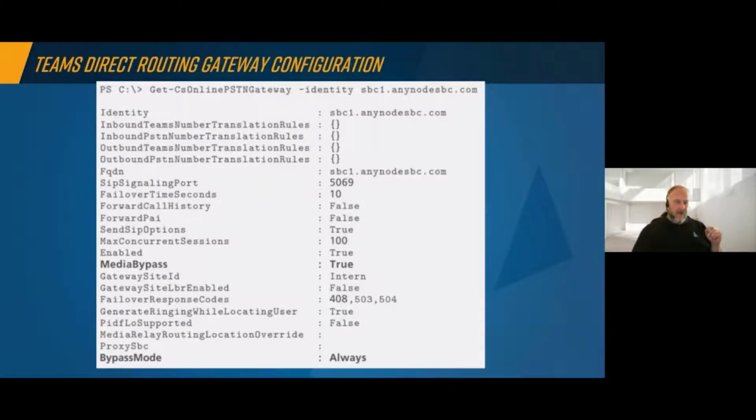The PSTN gateway configuration actually needs to be done for each site SBC. Microsoft needs to know of their existence, even if the Microsoft Teams instance will only communicate directly with the proxy SBC. But to be able to apply those rules to the proxy SBC and beyond, and decide what media pathway shall be used, Microsoft needs to know all of the site SBCs as well, even though only the proxy SBC will actually be directly communicating with the Microsoft Teams Azure instance.